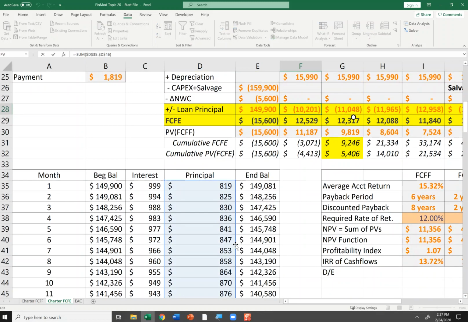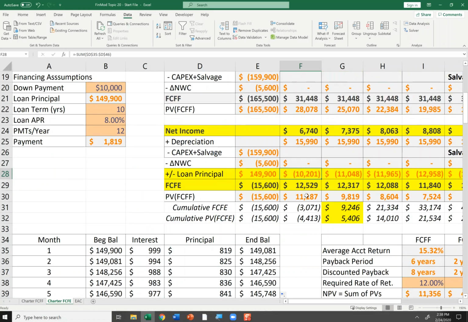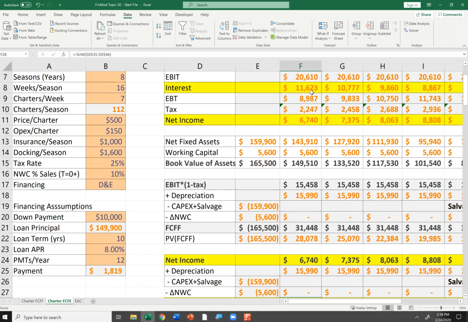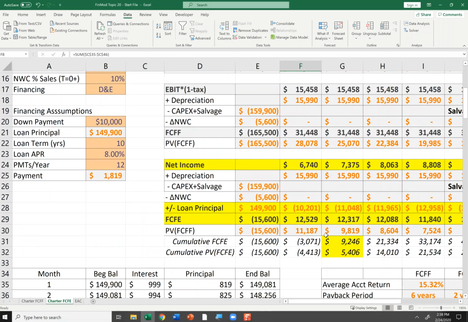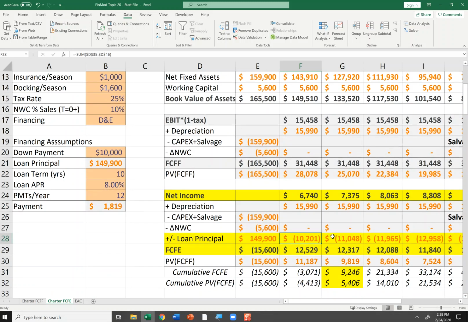It's summing the first 12 principal payments. So if I account for this $10,200, the first 12 principal payments, and this $11,623, that's the sum of the total amount I paid to the bank in the first year, and that accounts for the total debt cash flows. This is the repayment of principal according to the schedule, and this is interest. And so now I have free cash flows to equity.